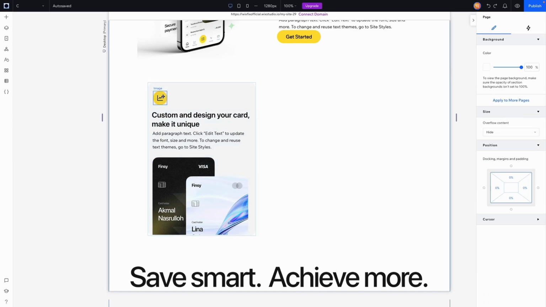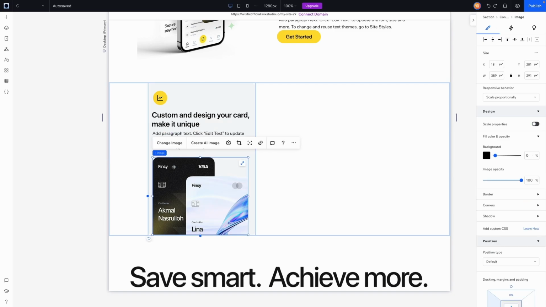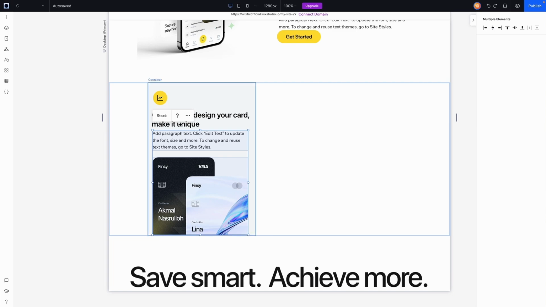Just, I guess, shift and click works best to... Okay, so container, image... I don't know, you cannot stack the container with everything. Okay, because they're inside the container, so you can't stack the children with the parent, if that makes sense. Yeah. Okay, so that should be good. Yep. And you can press, I forget the... Oh yeah, it's right there.